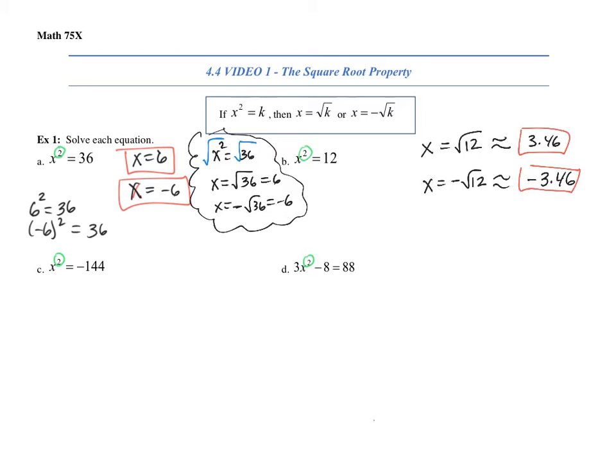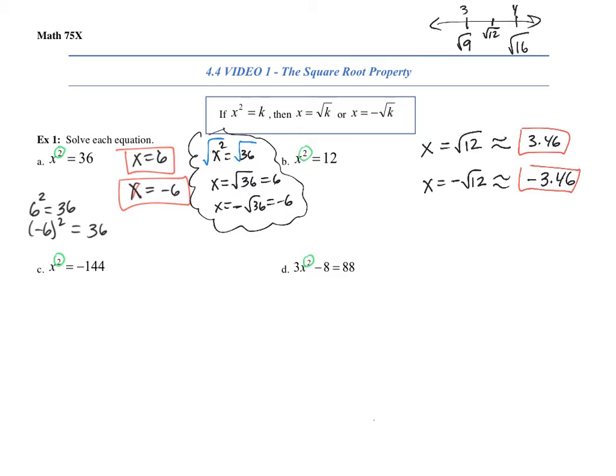And I could guess about how close that is. If I was trying to figure out the value of the square root of 12, well, square root of 9 is 3. Square root of 16 is 4. So the square root of 12 is somewhere in there. And it's pretty much in the middle between 9 and 16. So you can estimate about where you think that is. But we can just plug that into your calculator as well.